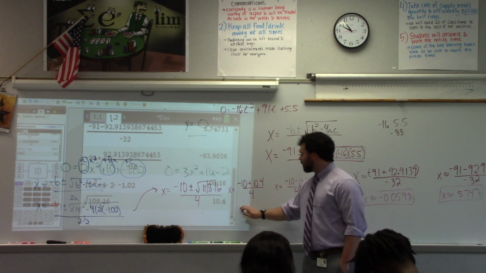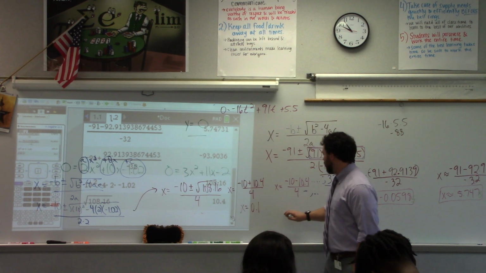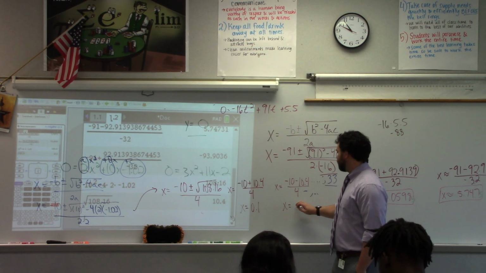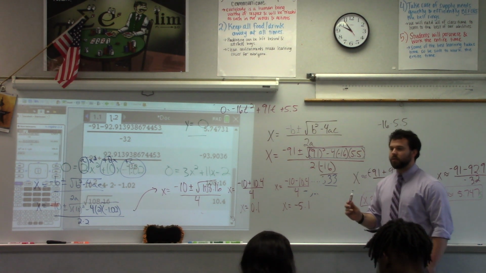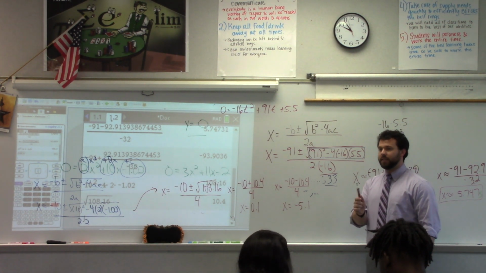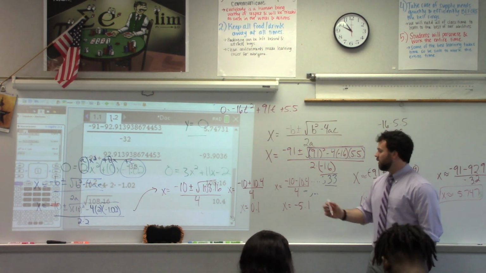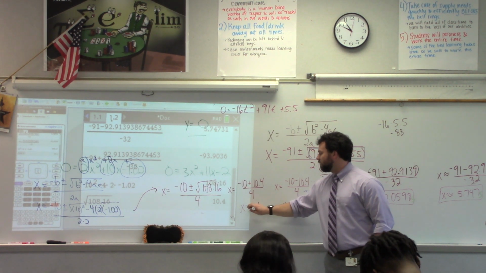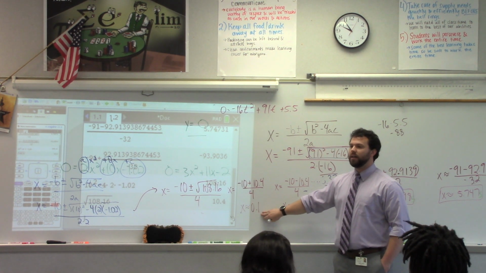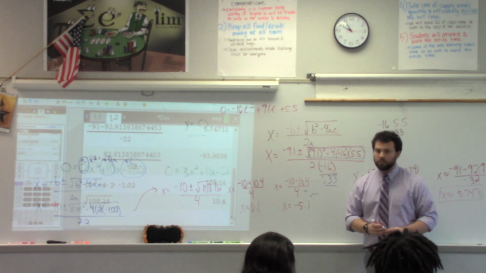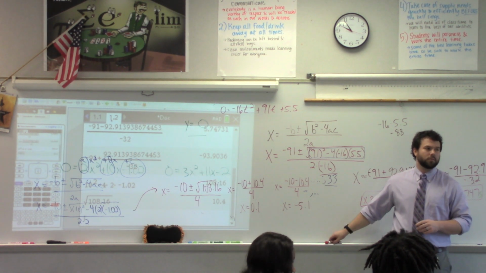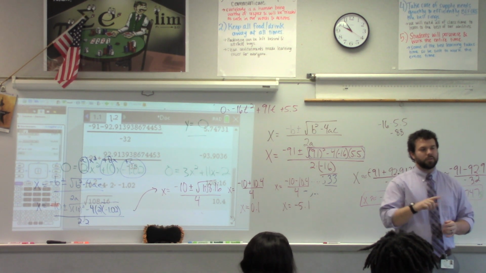Now, if you work this correctly, you got 0.1 and was it negative 5.1? No. Okay. You did it correctly, that's what you should have gotten. I want to point this out though, because I did see Tyrese do this and I saw a lot of people in first block, where we put the approximately equal to symbol. But did you have to round that, Tyrese, or was that exactly 0.1? It was exactly 0.1. So you don't need the approximately equal to symbol, you just want to say equals. When you have to round the decimal, that's when you do approximately equal to.